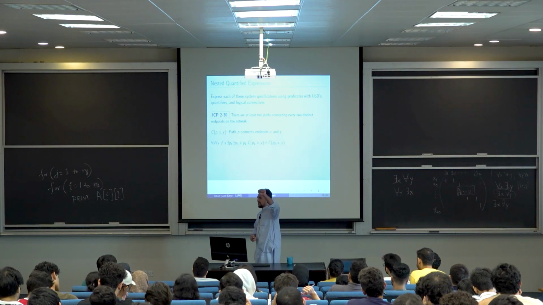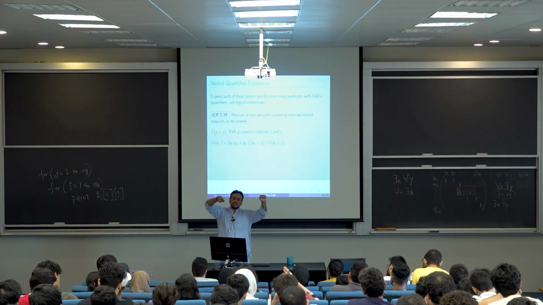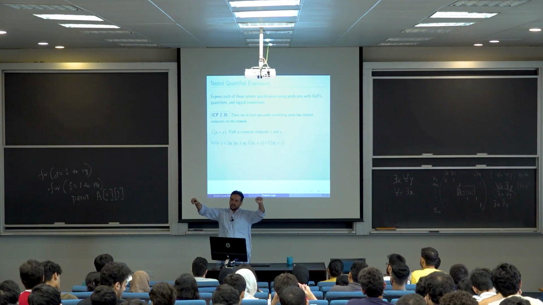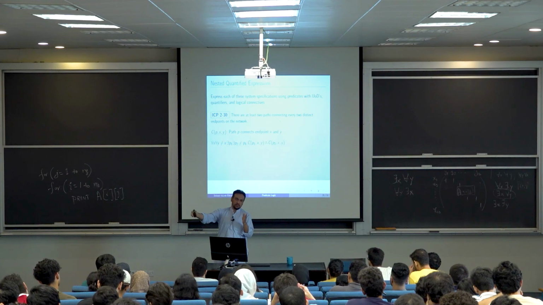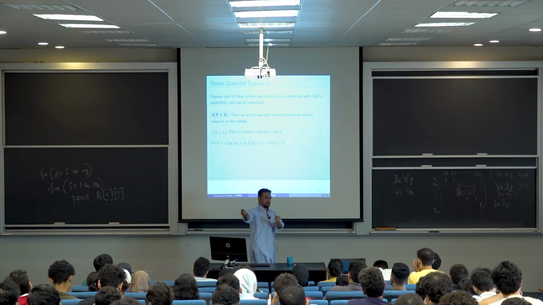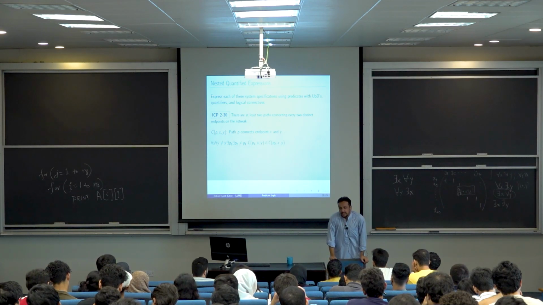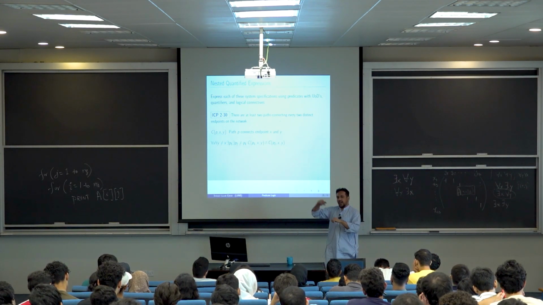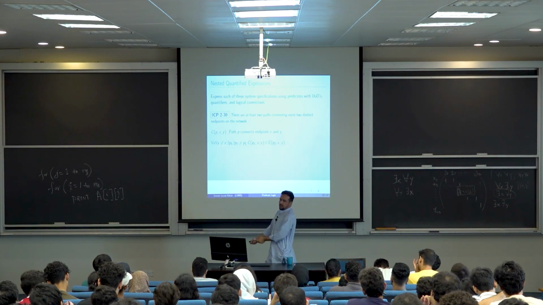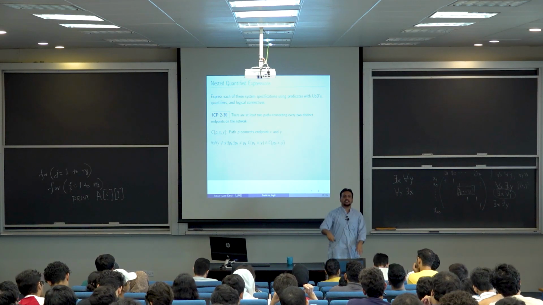For any 2 cities, there are at least 4 roads, 4 paths, P1, P2, P3, P4, such that P1, P2, P3, P4 are distinct. I mean, P1 is not equal to P2, P3, P4, P2 is not equal to P1, P3, P4, and P3 is not equal to P2, P1, P4, and so on, such that P1 connects x y, and P2 connects x y, and P3 connects x y, and P4 connects x y. So that is just a simple mechanical extension of this statement.